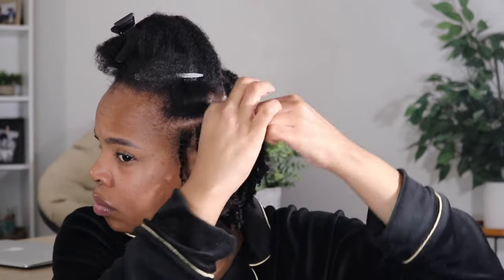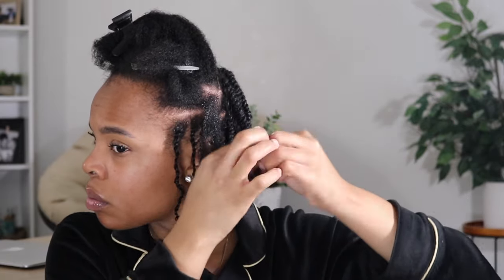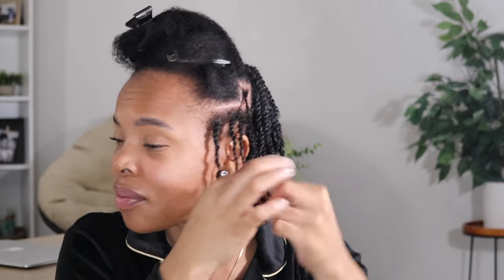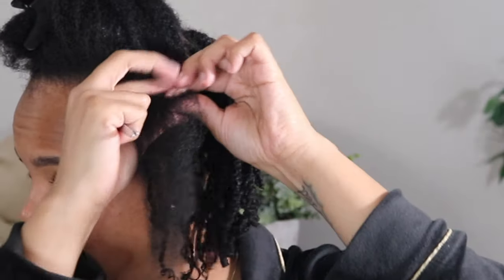So ladies, when I'm doing this size with my mini twist, I don't start off with a braid. The smaller you go with your mini twist, the more careful you do have to be. You just want to split your hair down the middle and two strand twist your hair. The reason being, if you start off with a braid with this size, later down the road when you go to refresh your twist or take them out, you can actually do more harm than good — you can create a knot at that root and it'll be harder to take your twist down. Now that I am at the top of my head, I'm not really parting neatly. I just kind of make my row first and then grab piece by piece and continue the twisting. It kind of cuts down a lot of time too from neat parting.